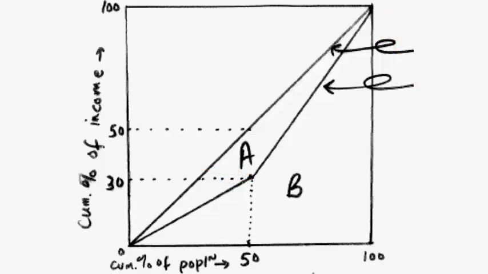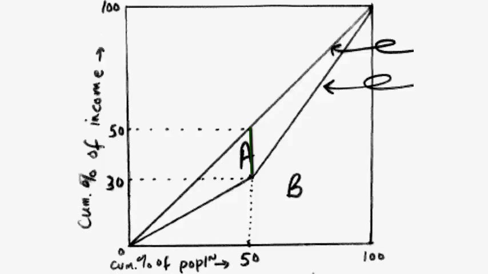For the data I have, area A would be the area between the 2 line segments and the line of perfect income equality. That would be a lower degree of income inequality. Again, the smaller is area A, the less is the income inequality. In order to calculate area A, you can divide it into 2 triangles because I have straight line segments. And if you were to do that, you could calculate the area of each of these 2 triangles.